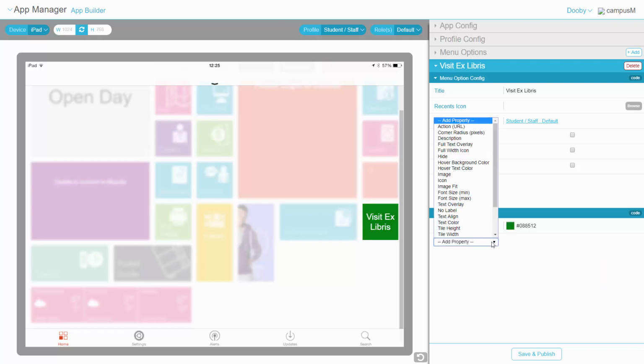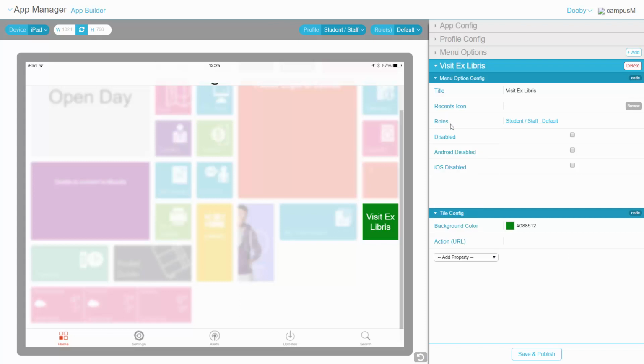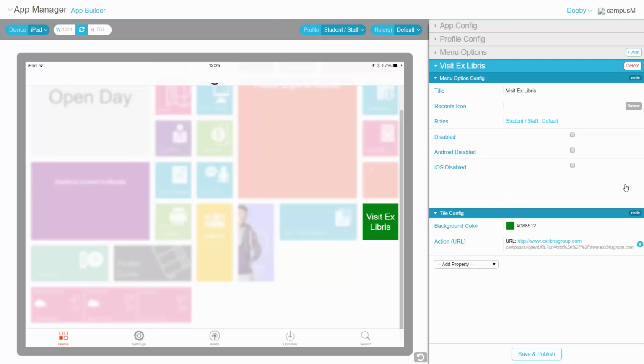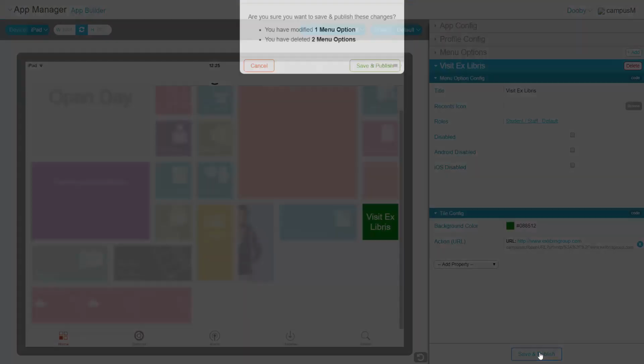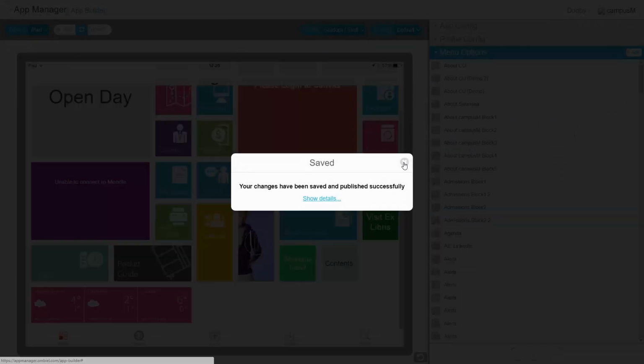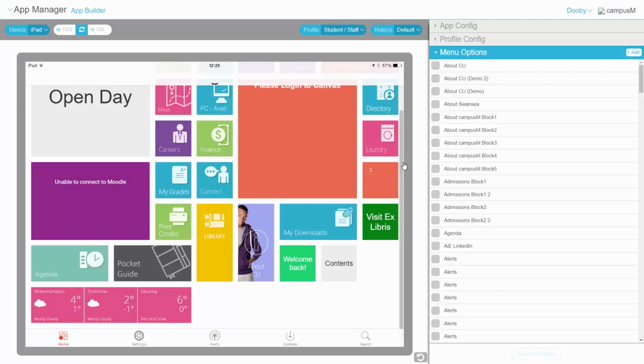You can also, for example, add an action for when the tile is clicked, such as redirecting to a URL. If this were a Feeds tile, this is where you would provide the link to the RSS feed. When you're done, you must click Save and Publish so as not to lose your work. End users should now be able to see the tile.